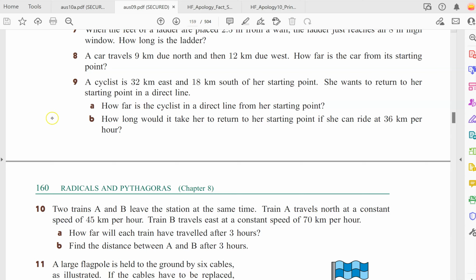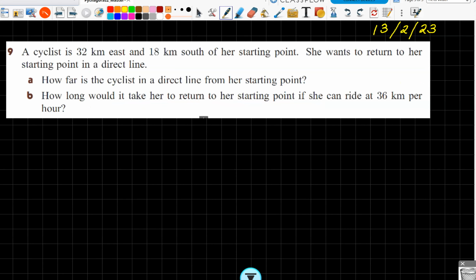We're going to do number 9. What is the first thing that we have to do with this one? Yep, we have to draw a diagram. You two will be split in a minute. Okay, so have a read of the question. Let's see, everybody make an attempt at drawing the diagram.